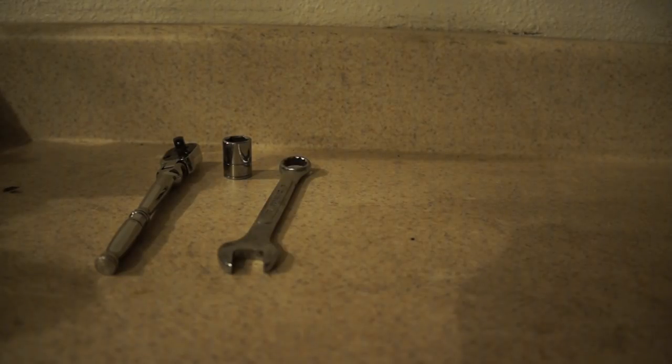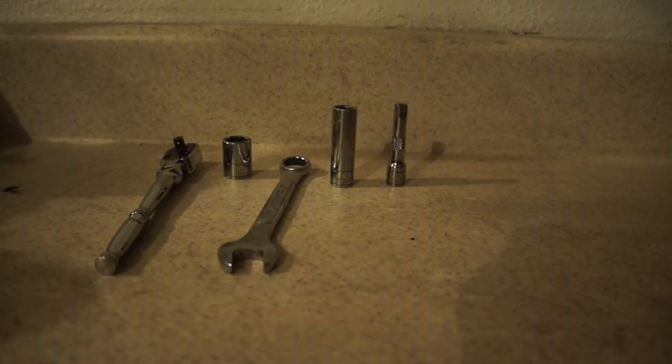Tools we will be using. Quarter inch driver, 13 millimeter socket. That is for removing the battery terminals. You could also use a 13 millimeter box end wrench as a substitute for the 13 mil and the driver. If your battery has a tie down like mine does, you will need a 10 millimeter socket, and I also needed to use a small extension for that. So a 3/8 driver and a deep well 10 millimeter will probably get the job done just as well.